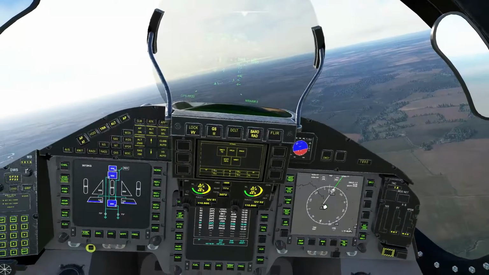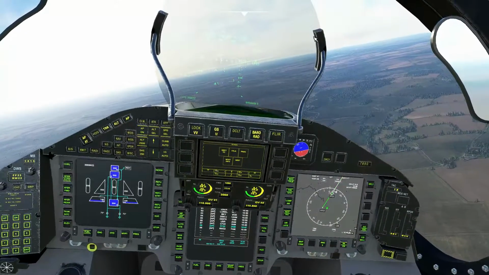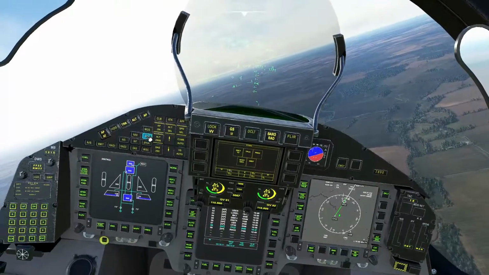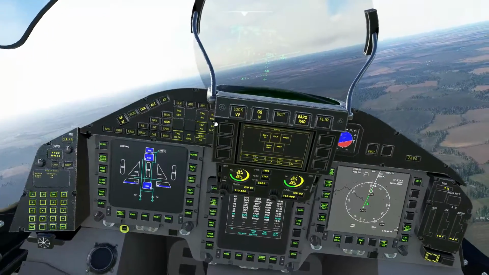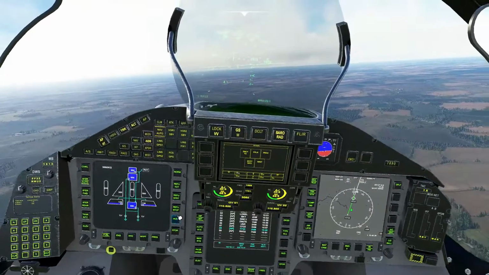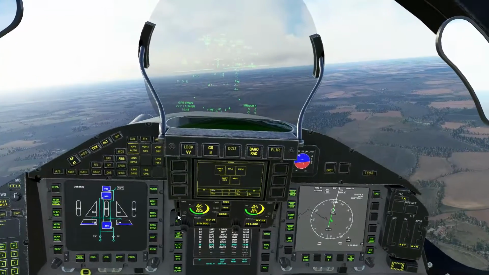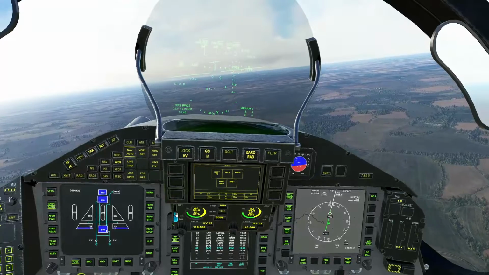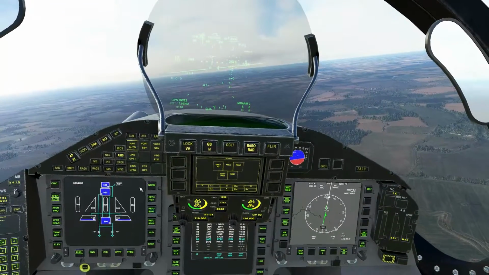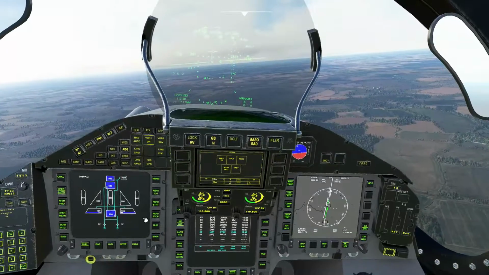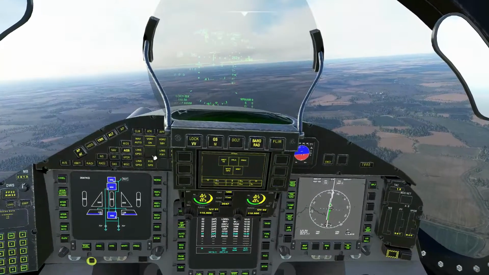Okay, so what we're going to do is wait for the aircraft to settle in line. Then I'm going to switch the VOR 1 on so that we can track in to the approach. Okay, so VOR is now on.